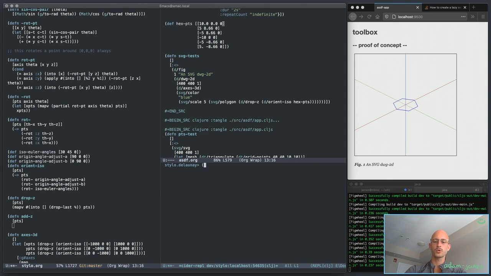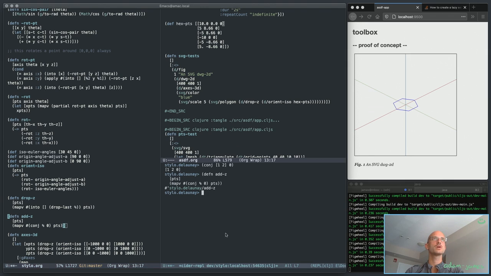If I have a point that's 2D and I conj 0 onto it, that's what I need. All I need to do here is map v conj points. And that should work.